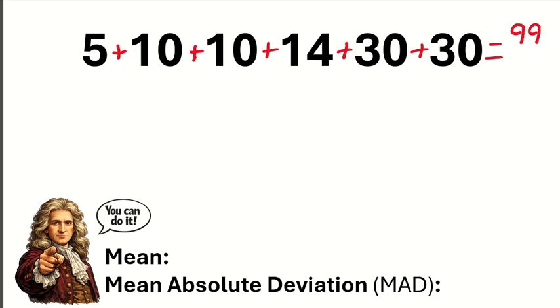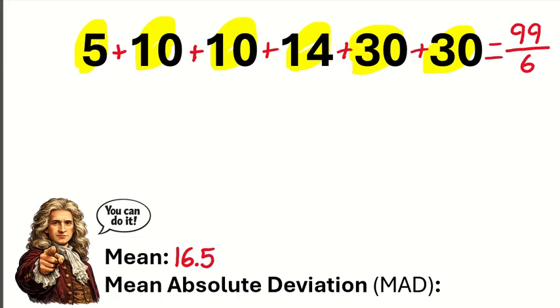Now remember, we've got to divide the sum by the number of numbers. So we've got 1, 2, 3, 4, 5, 6. So we actually have to divide 99 by 6 in order to get our mean. So 99 divided by 6 is going to be 16.5. So now we have a mean of 16.5, also known as 16 5/10.